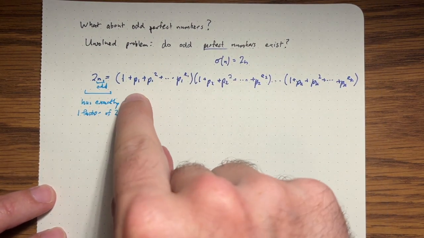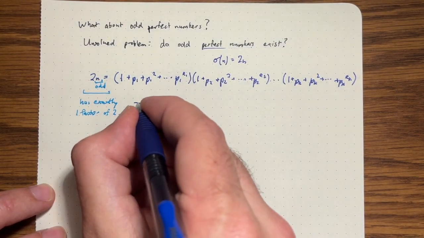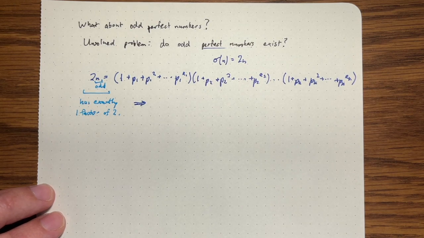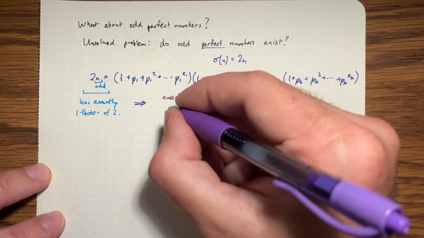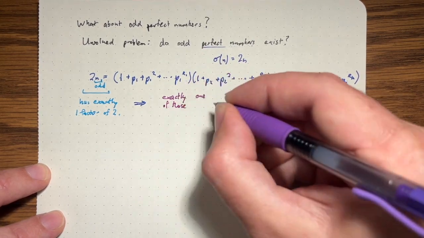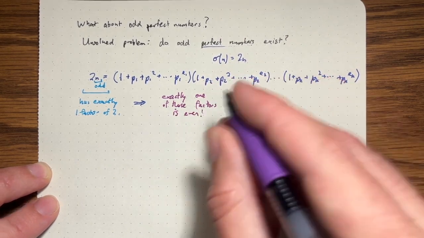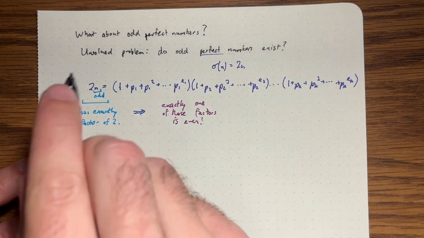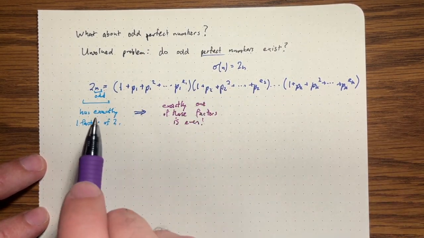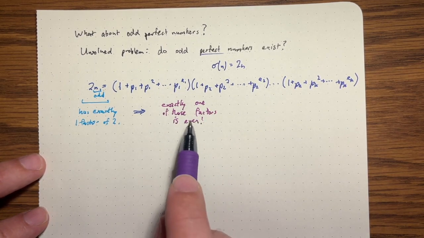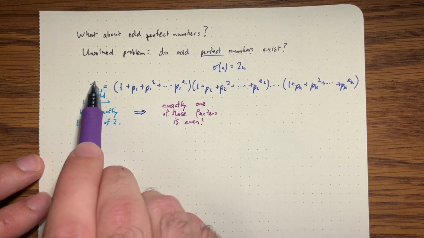Which is actually rather interesting because now we see this product over here. That essentially means exactly one of these factors is even. All the rest of them have to be odd. I'm not talking about factors of n, I'm talking about factors in this product. So one of these is even. And in fact, not only is it even, it's of the form 4m plus 2. It only has one power of 2, because we only have one power of 2 over here.